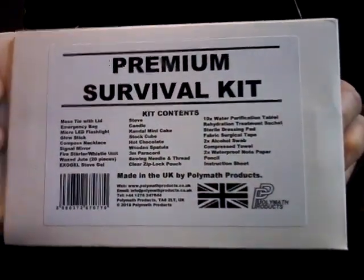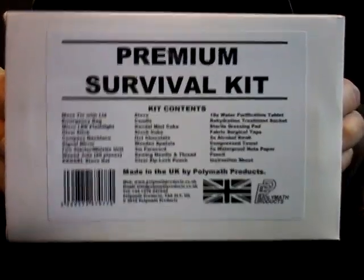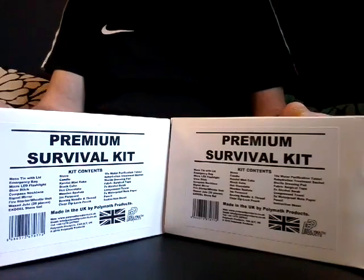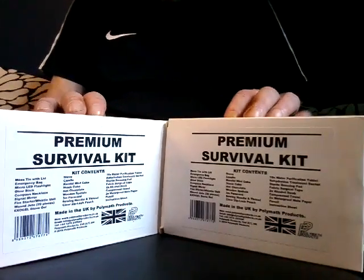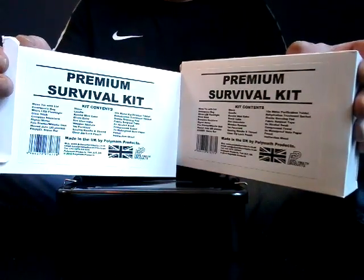So that's the Polymath Products Premium Survival Kit. Like I said, I can't see any mention of John Lofty Wiseman in the packaging, but Sam at Polymath Products confirmed via email that they were definitely in discussions with John Lofty Wiseman. They're trying to step away from military combat-type survival tins and they've put this kit together. I think it's not a bad kit — you'd probably sleep better if you'd sent one of your kids out knowing this was tucked in the bottom of their bag. You could maybe build a similar kit yourself for 35 pounds — it pays your money, you do what you want.